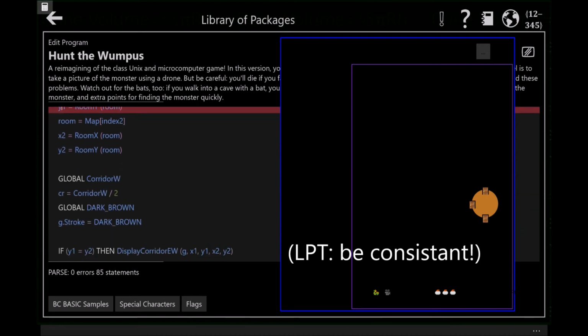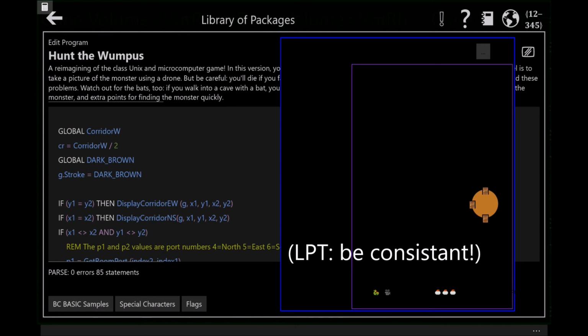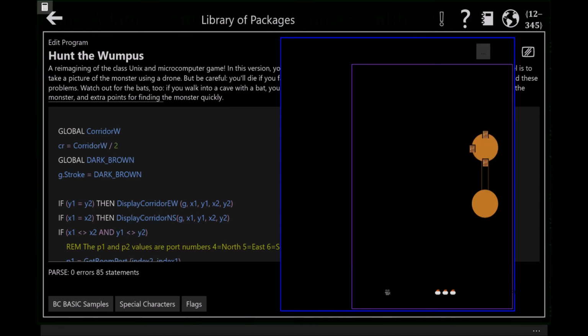So I pull out the x and y, and then I'm going to say, well, what's the corridor width? How wide? A corridor consists of 2 lines, one on the left, one on the right. How wide should that be? Well, I set that up somewhere in the init game, and it's based on how big your screen is and how big the rooms are, to make it look good. That way, it's in one spot that says how wide it should be, and then I fiddle with it from there.